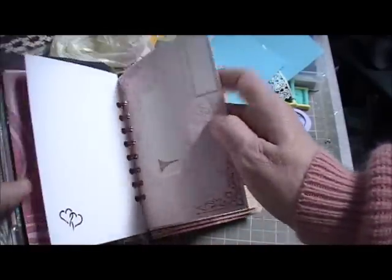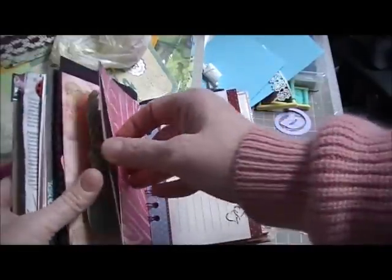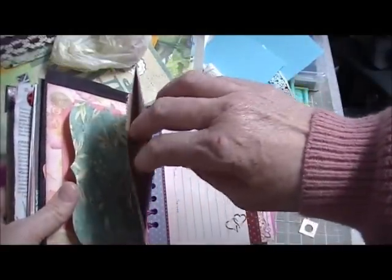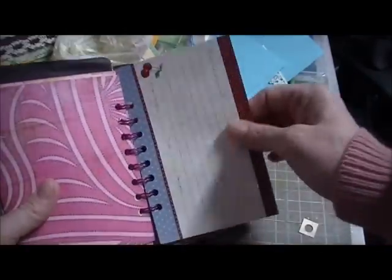And whoops, a little bit too quick there. And that's also a pocket. Thought I had a tag for that. I'll have to look, but if you want to put anything in there. And here's a recipe card.